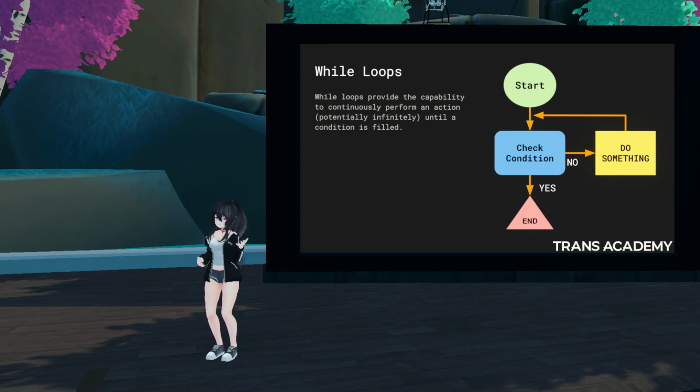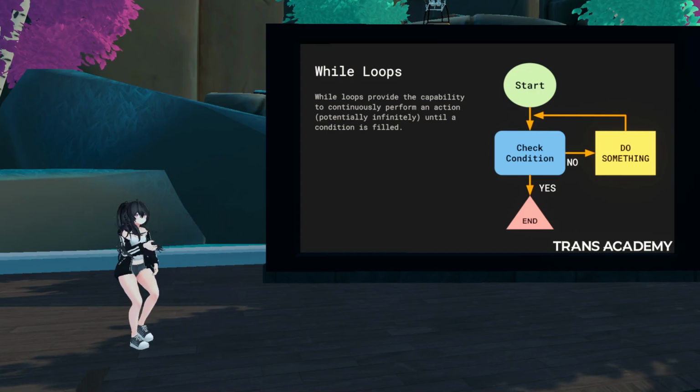So a for loop has a strict beginning and a strict end. For loops will step through a certain set of numbers or a certain set of types or a certain set of objects, and it will end at the very end. But that is not true for a while loop. Let me show you an example.